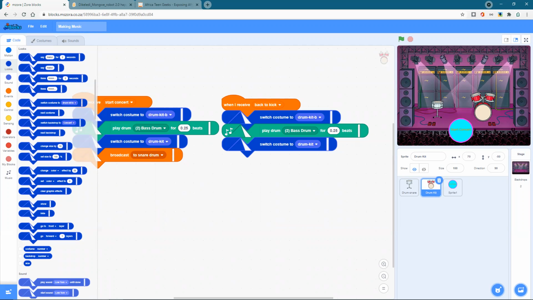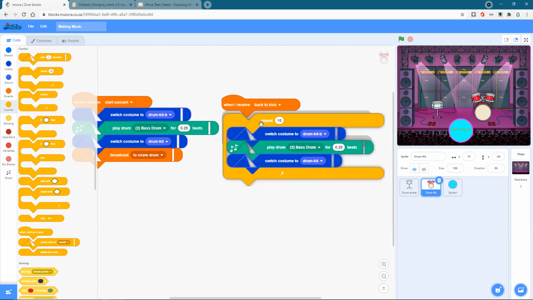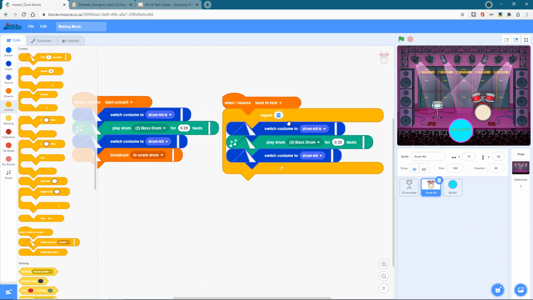I think it was Mohammed yesterday who said, hey, what if we used a repeat block? I really like that idea. A repeat block is just what it sounds like. We figured it out a little bit more yesterday, that here under control, this slightly darker yellow one, we've got one that's called repeat, and we can choose how many times we want it to repeat. Any code that is inside here is going to run however many times we tell it to repeat. So let's drop that in there. It says repeat 10 times. We don't want that just yet. Let's try twice for now, and let's hear what this sounds like. You can also preview your code by tapping on it. Okay, so we don't need to go all the way to the start.